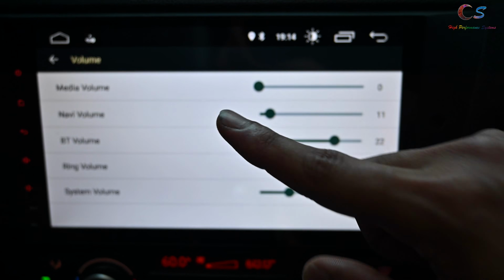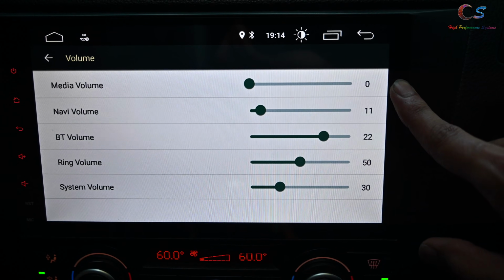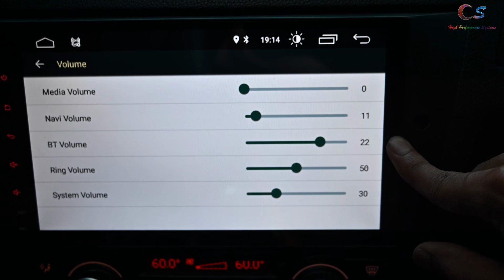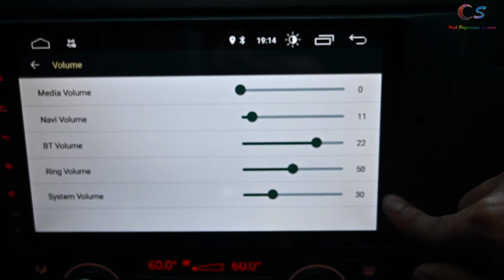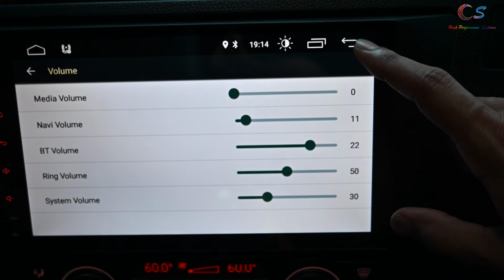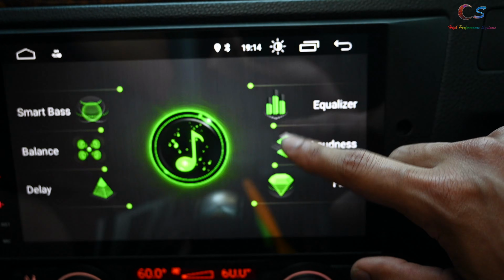For volume, okay. Volume, this is like your global volume. Your media volume is basically the stuff you play. Navigation is, I think, Google Maps. Bluetooth volume is Bluetooth. Ring volume is your phone ringer. System volume is like notifications. Be careful because these are set pretty high. You're going to get pure distortion and super loud sound if they're too high.